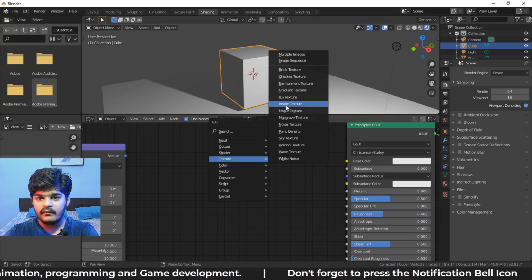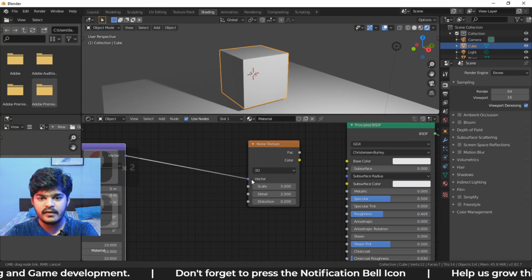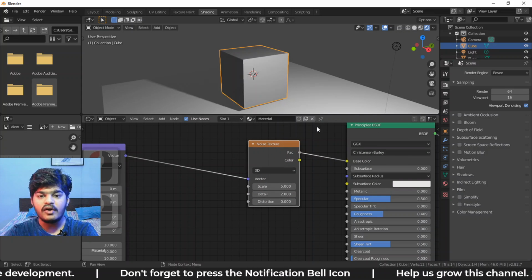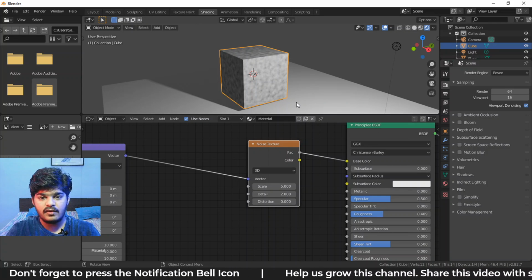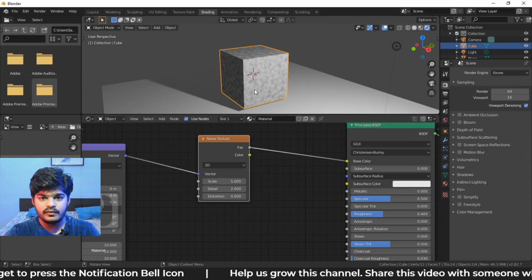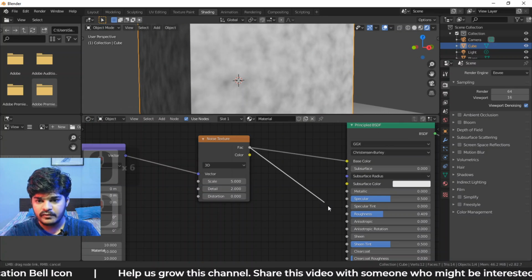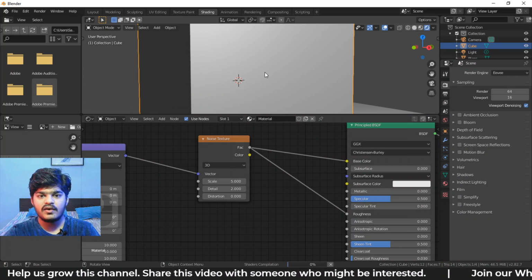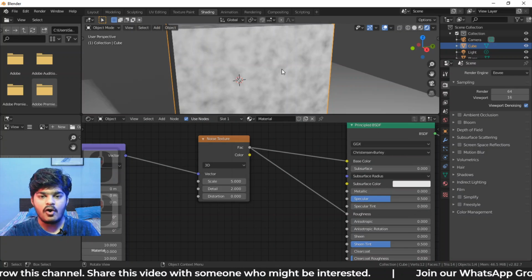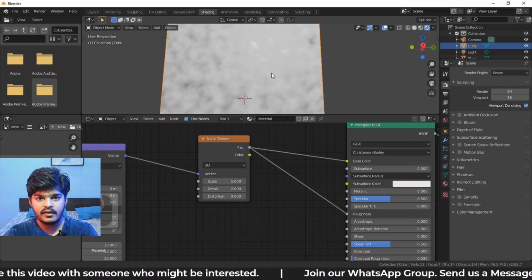Let's end up with my most favorite, which is the noise texture. So we have now seen all the textures that are possible inside of Blender. So of course, to give it some roughness, right now there is no roughness map, so you can just put it up to roughness map, and there will be some roughness occurring onto the object as well, right? So here you can see some roughness occurring here.